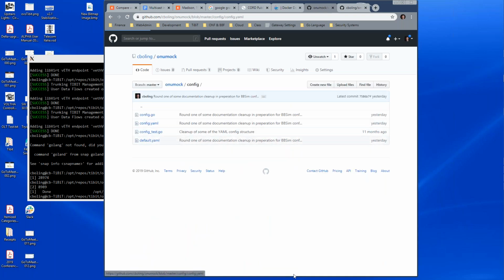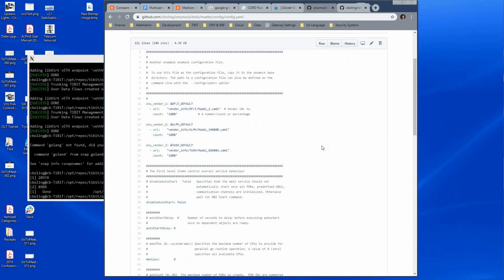The configuration is basically a YAML file. You can define a set of vendors, and I was able to tie into the OMCI proxy application and record request and response times for a lot of the MEs.